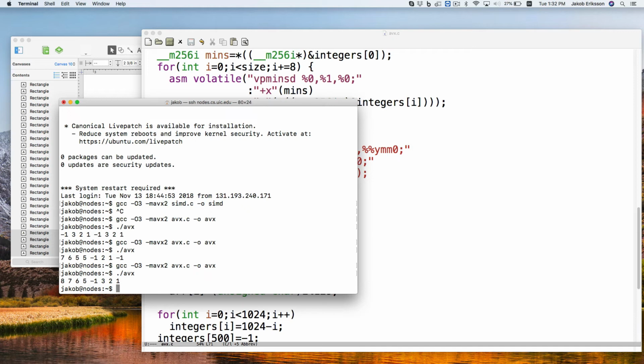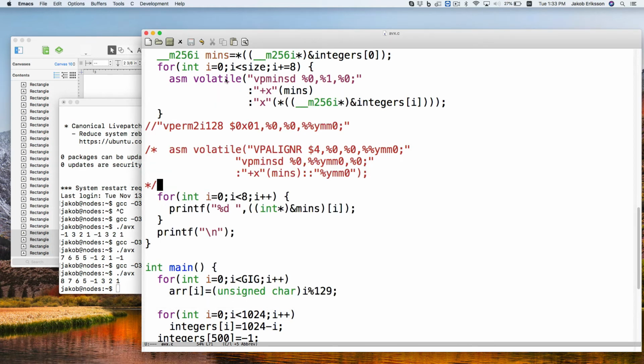How do we end up with a -1 there? Is it a circular rotate or is it? It looks like it only rotates in the top.